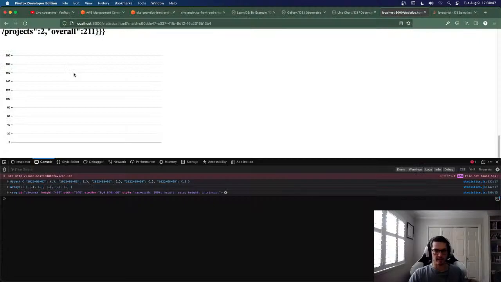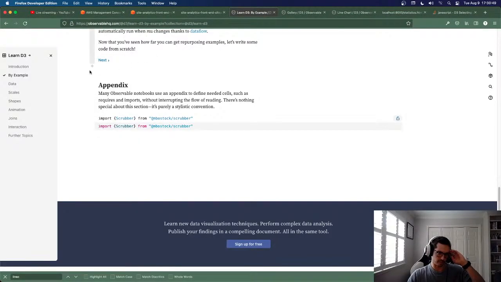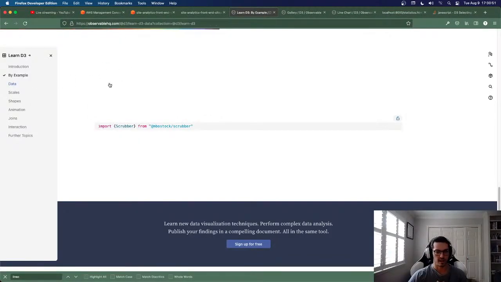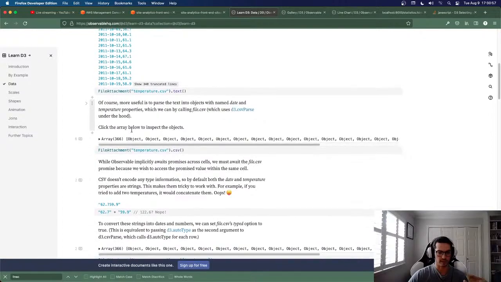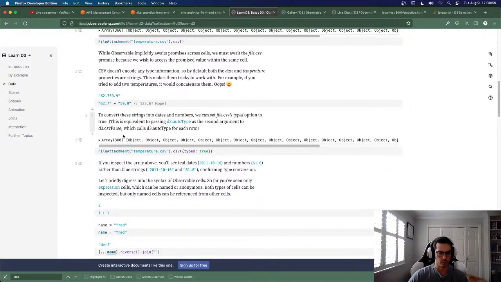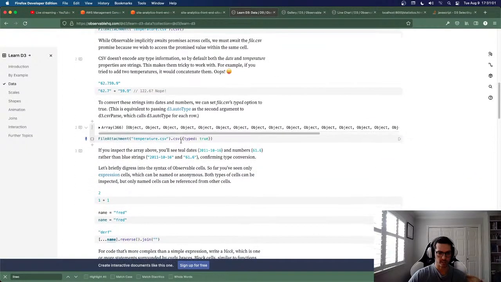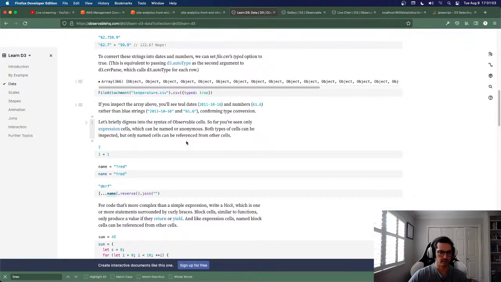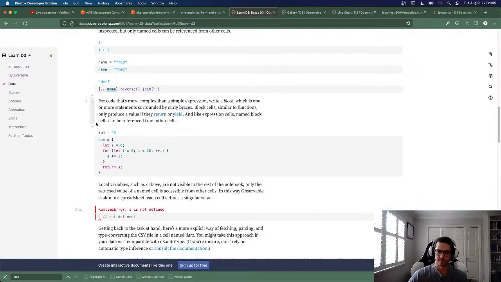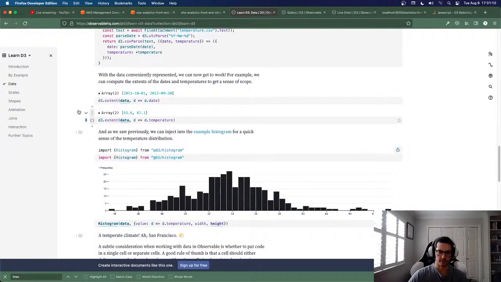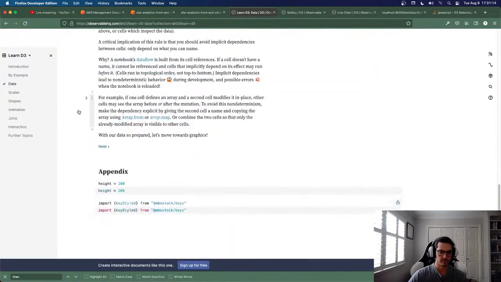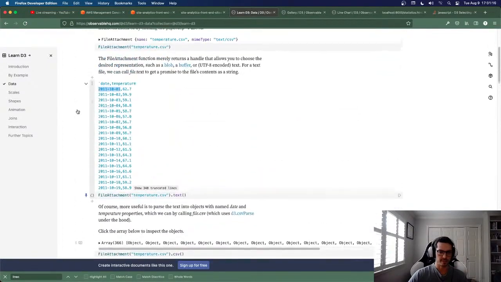I did read something when I was going through here about data. I bet that data has to be, right, because there are dates here and numbers. I bet I have to do something about that. So, instead of importing from a file, can I just have it parse the dates? Are there types? Can I cast it?